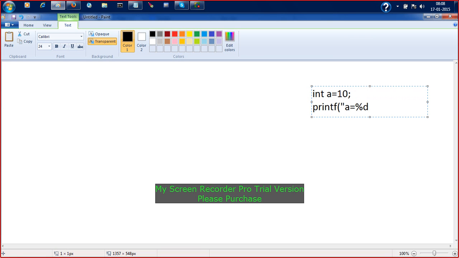Every time I run this program, the output will be 10 itself. But I don't want to display the same value again and again. I want to give different inputs at different times. For that reason, I want to give the value at runtime.